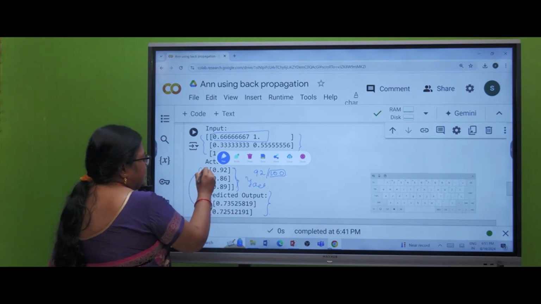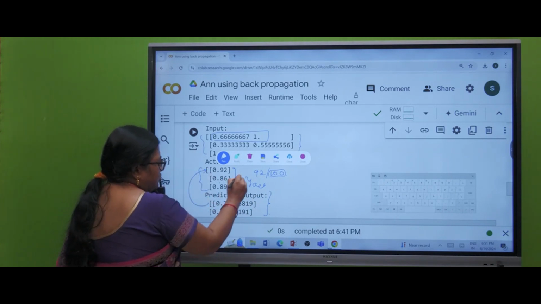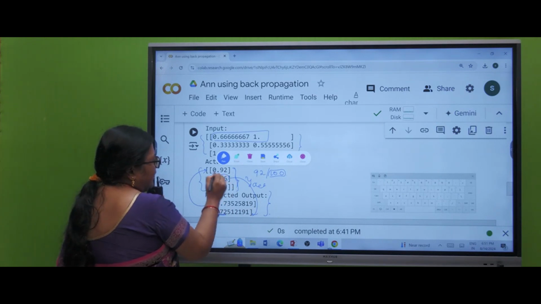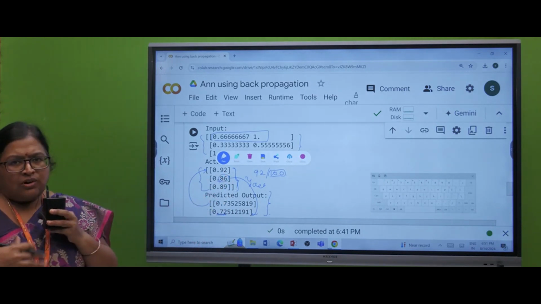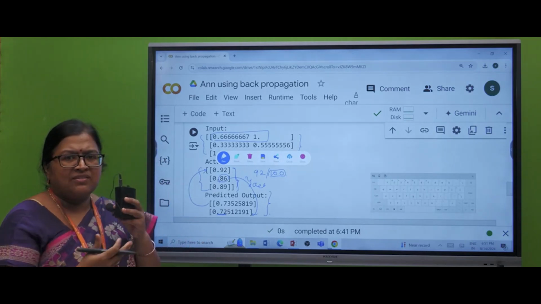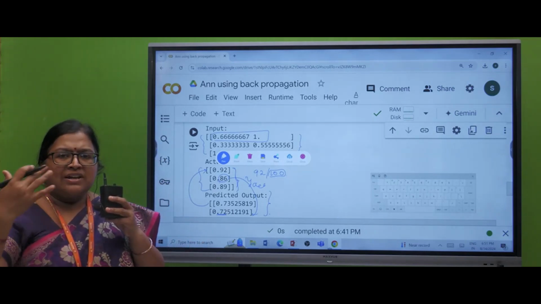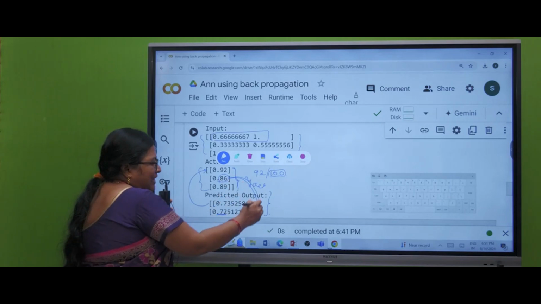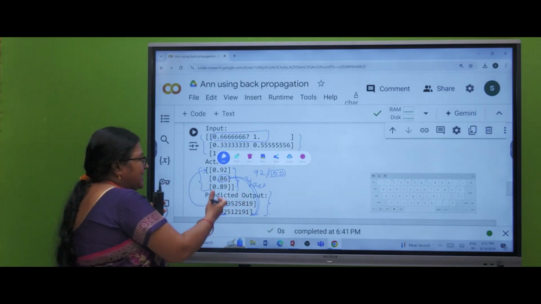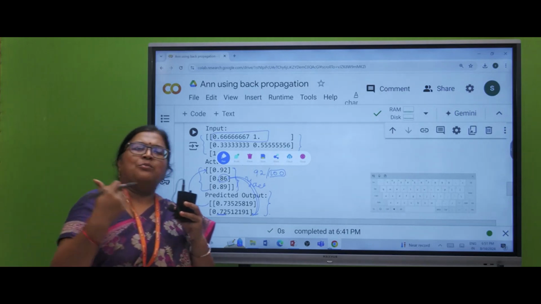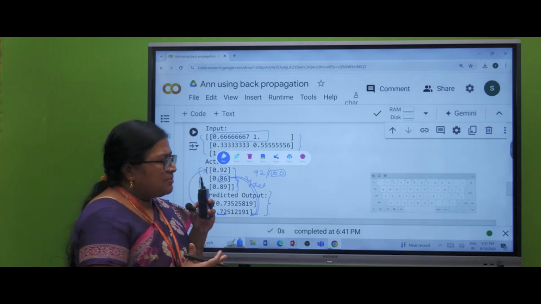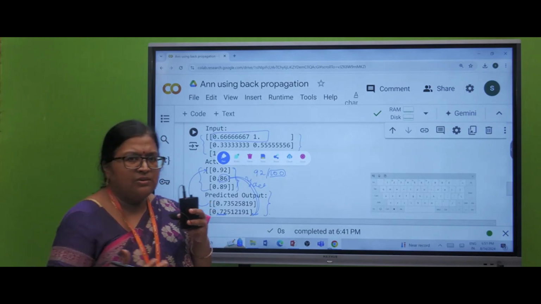If you see the difference, there is not that much difference. These two are almost equal. It is predicted as 72, but we have an actual value 86. After some 7,000 iterations, there is not that much difference between these two. Our machine is almost predicting well. If you train more, it will predict better. So this is the basic structure of artificial neural networks.